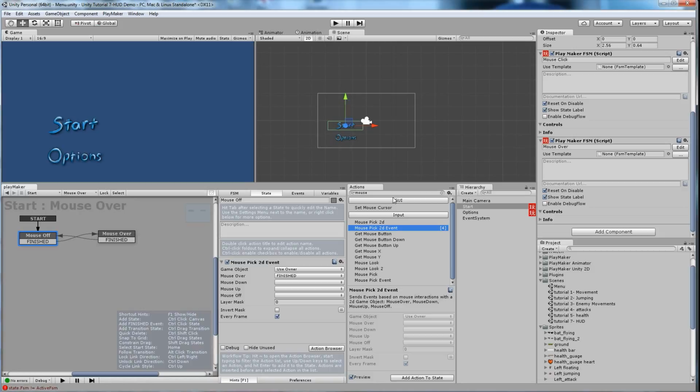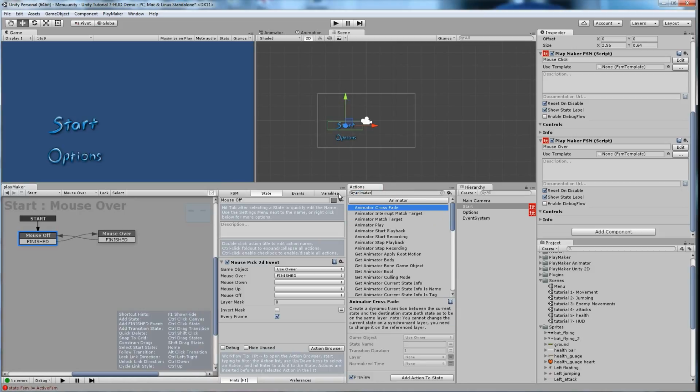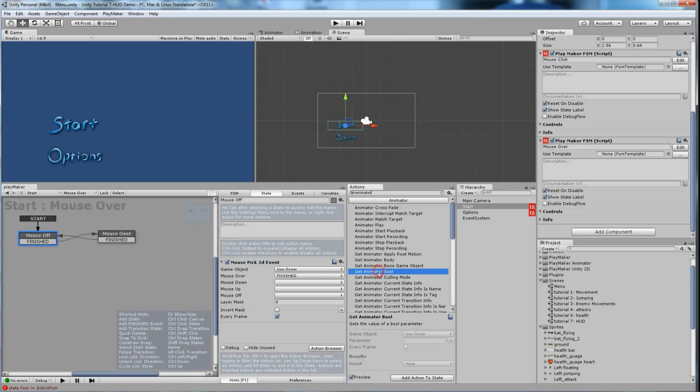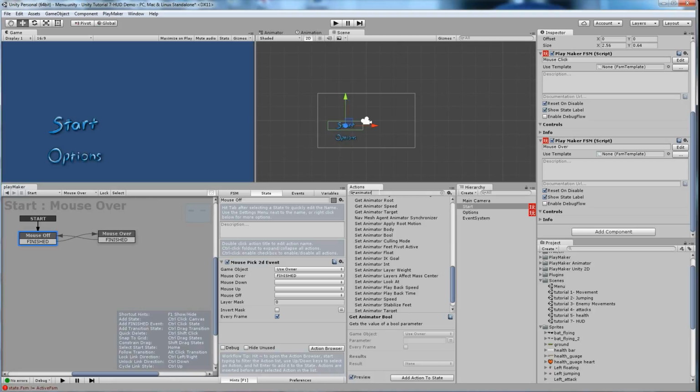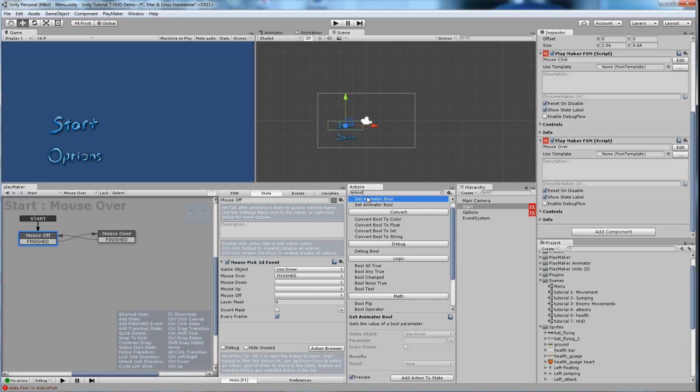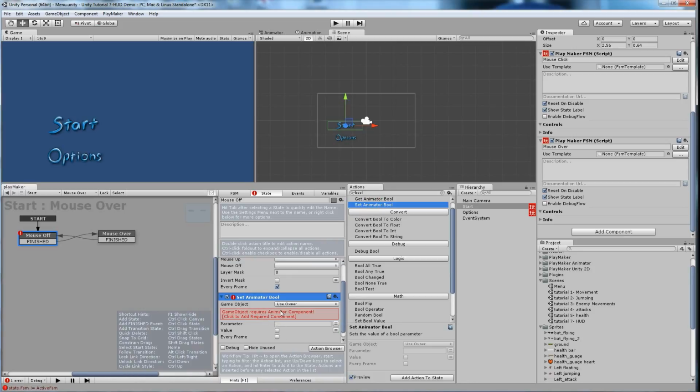So we're going to need some animator variables on that. Animator, no, not get, we need set, or I could just type in bool. Set animator bool. So let's drag this one here, and it requires an animator component, so sure, let's throw one on there.